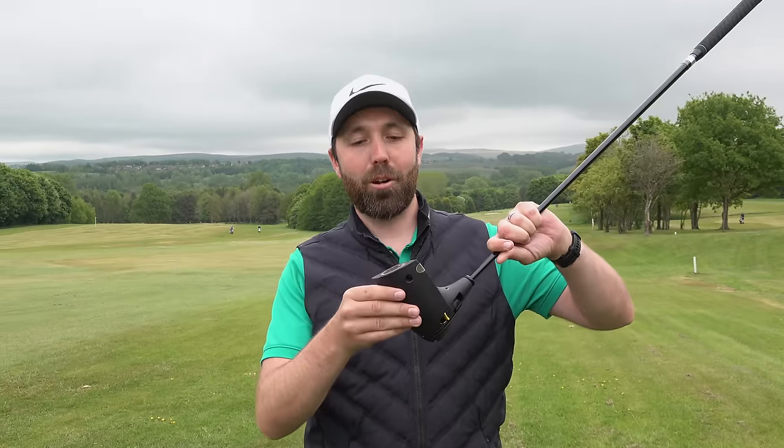I'll be honest — I first bought this product as a bit of fun; I thought it was a gimmicky tool. But the more I've used it, the more I've thought about that golfer who's been playing all his life and for whatever reason — an accident, arthritis — can no longer swing a club, but still wants to come out and play with his pals. As much as this product isn't perfect, neither is golf, and it still requires some skill, so it wouldn't get boring. It's a very interesting product. It's a thousand dollars, but if the only club you need is this and a putter and it means you can play golf, I think it's worth it.